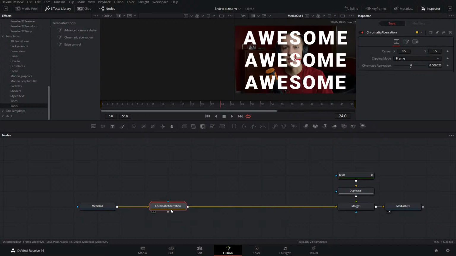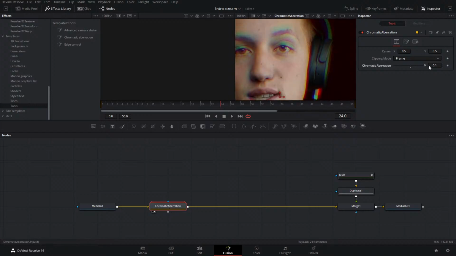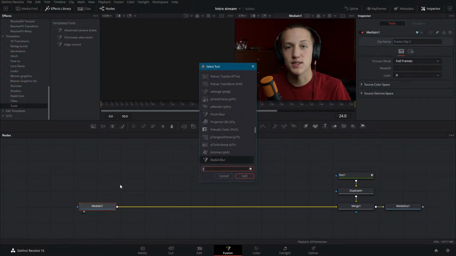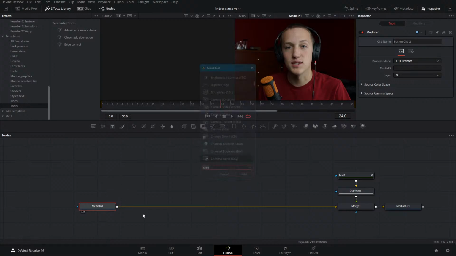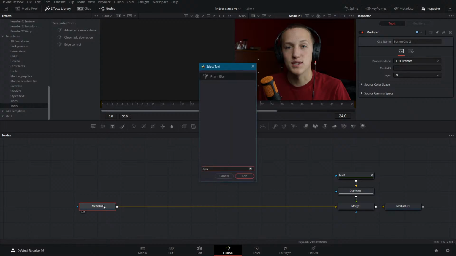There we go. I wonder if I should do more of an RGB shift effect though. Does Fusion have something for that? Shift? Oh, just tilt shift. I could try a Radial Blur. No, it's not. It's a prism blur.